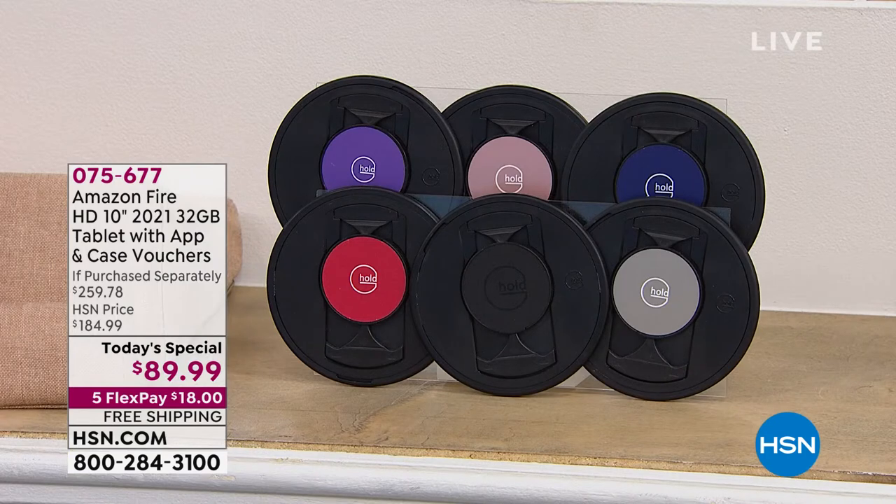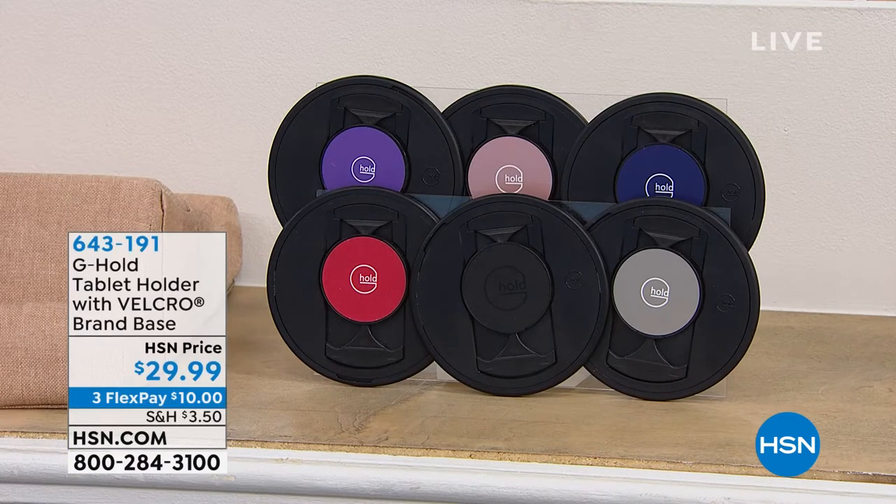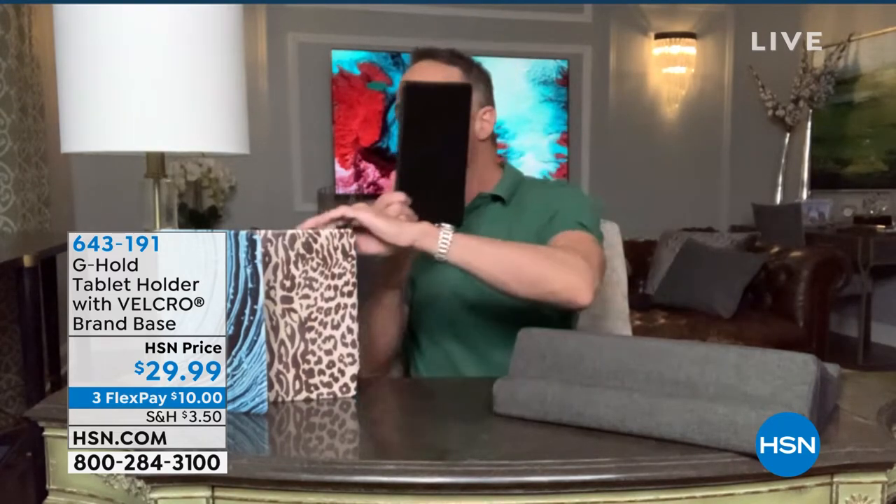You can talk to the tablet and ask for whatever you want. I hold it with what's called the G-hold because this is the biggest tablet in the Fire family — you'll want that to hold it in one hand, otherwise it becomes a two-handed device. You can hold it vertically or horizontally; there's a G-sensor built in that automatically adjusts. The G-hold also folds away flat when you don't want to use it, and it's removable if you're putting the tablet in a case.